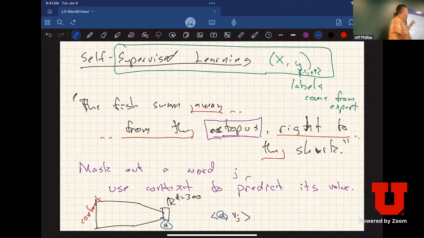It used self-supervised learning to mask out a word and use the context to try and predict what its value should be. So would it do this for every word in a sentence, or would it just take a sentence? Yep, it would do this for every word. Think of it as scanning over the text and keeping track of the context, and then updating it one word at a time and shifting the context window.